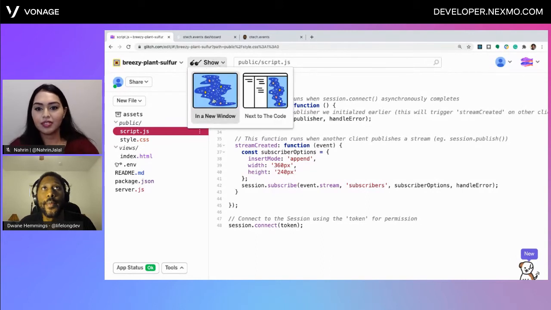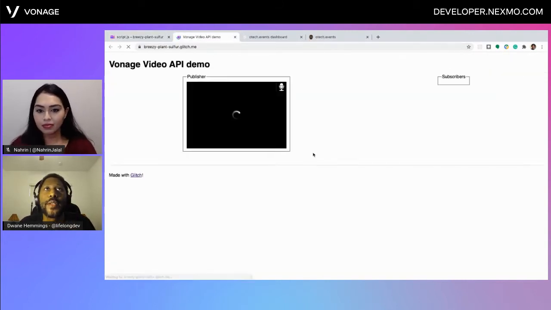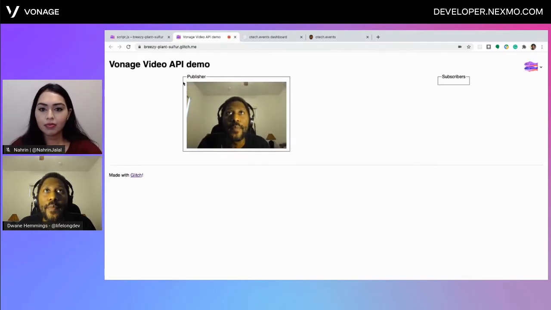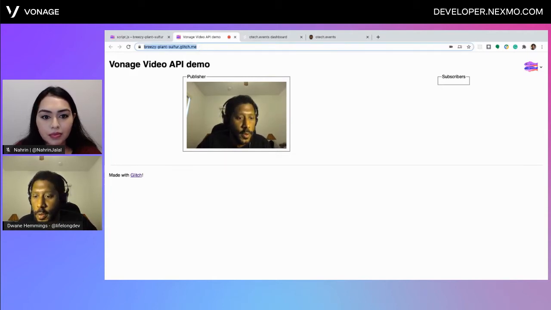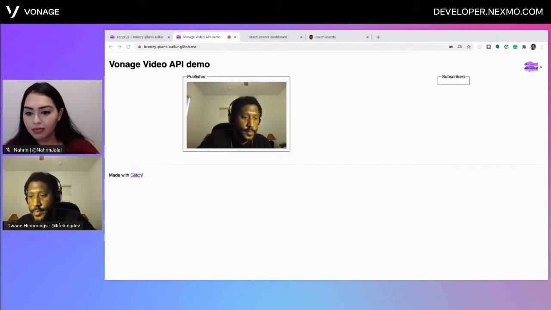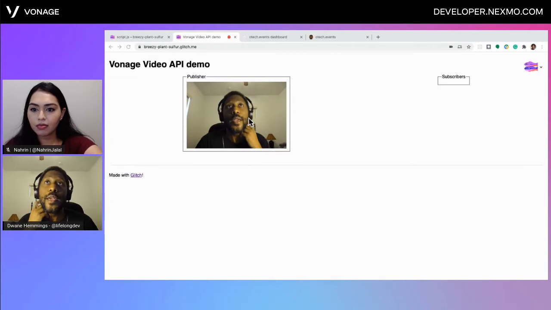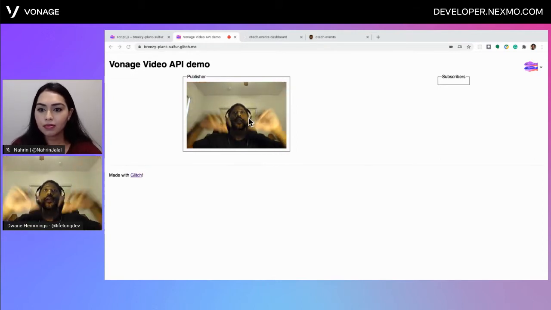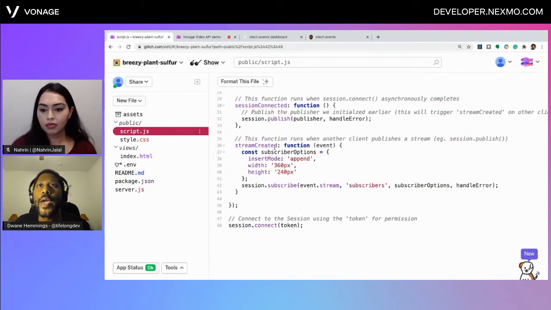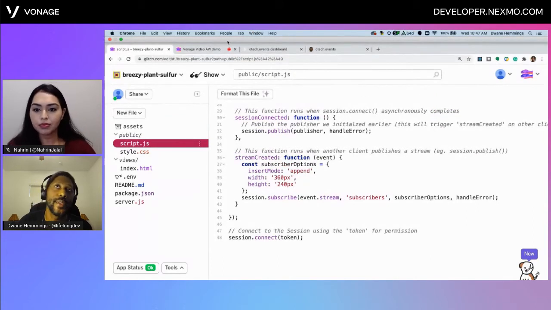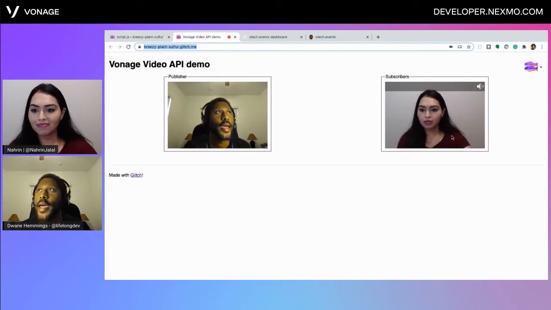I'm going to show the app, and let me show you the awesomeness of fieldset. This right here is created just by the fieldset. Isn't that cool? You don't have to do anything else. Just having this thing here and the line around it, that is just the fieldset. Kind of amazing. I'm going to send this to you, Nahrin, so that you can join in the chat. What happened is I'm connected to the Vonage Video API servers and I'm publishing there. There we go. Nahrin is also publishing on her end, but on my end, the stream created function was launched when she connected. And so she's there now. That's it.